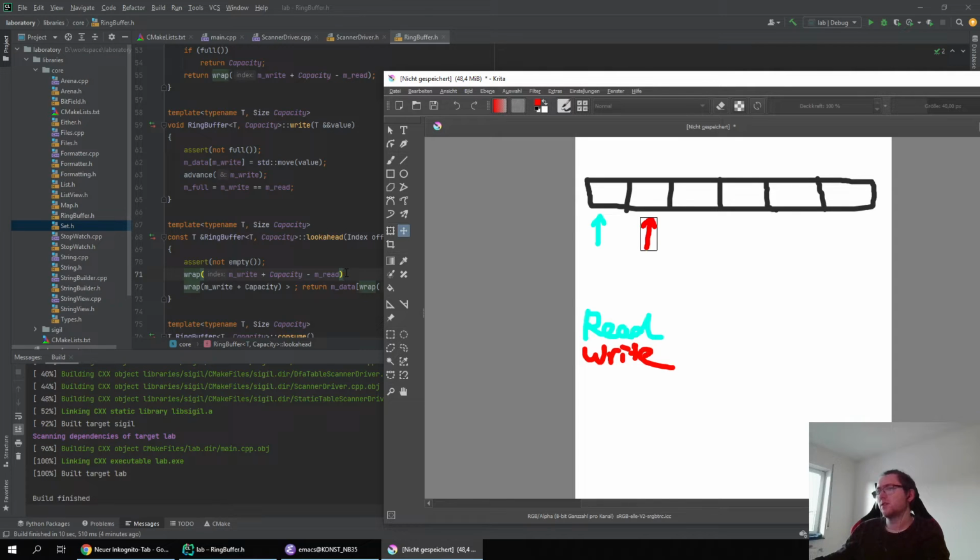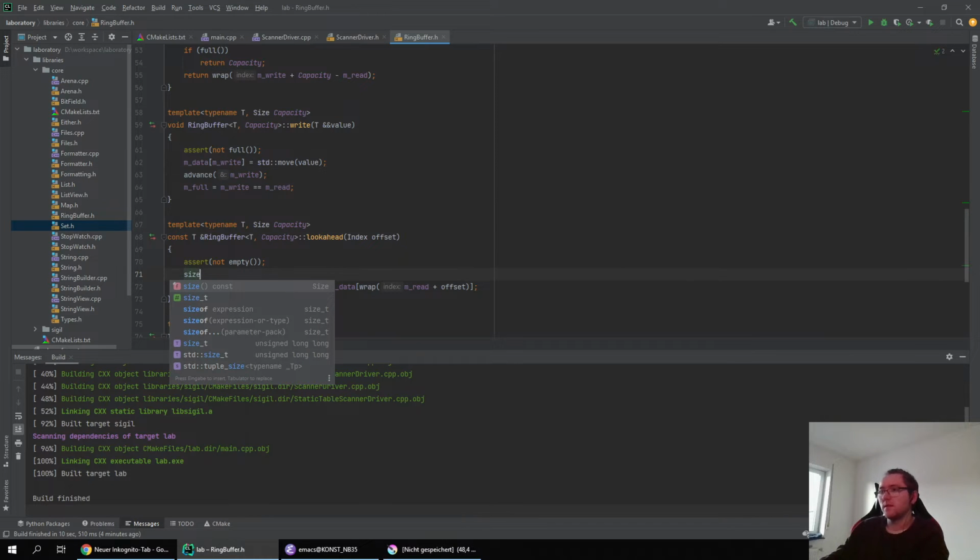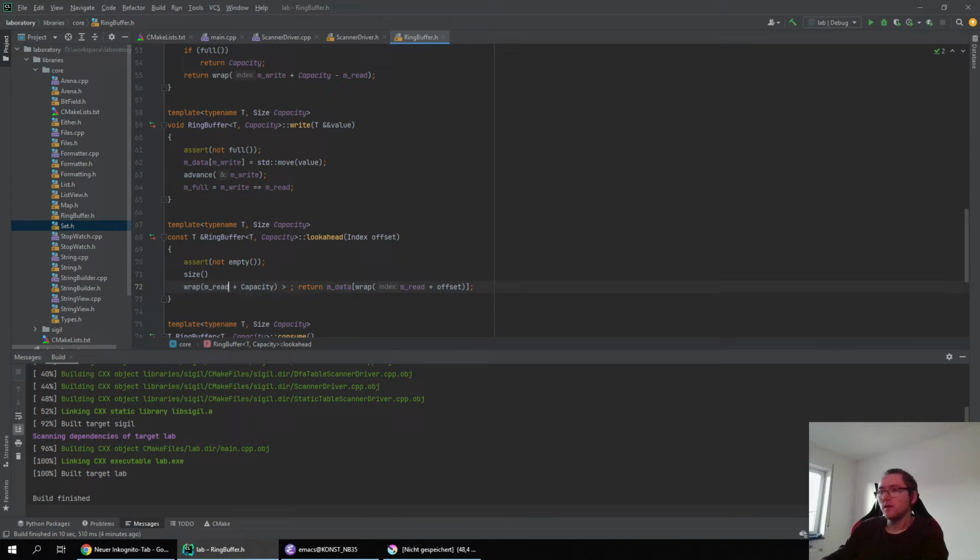Oh, well, we actually just use the size. Now we can just read, do this wrapping trick, if our read pointer is less than our size. Correct. Let's just throw it in and test it out.